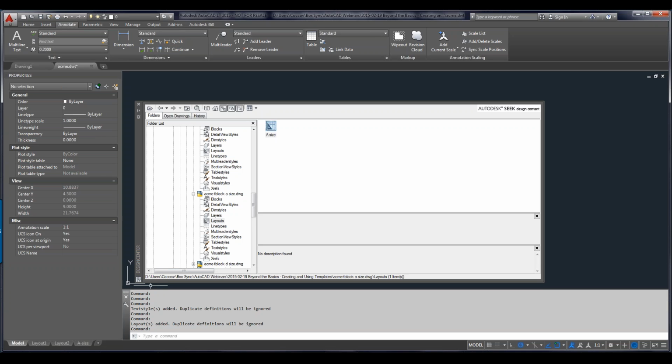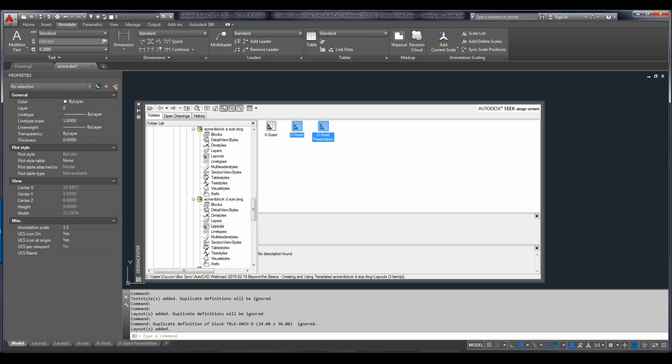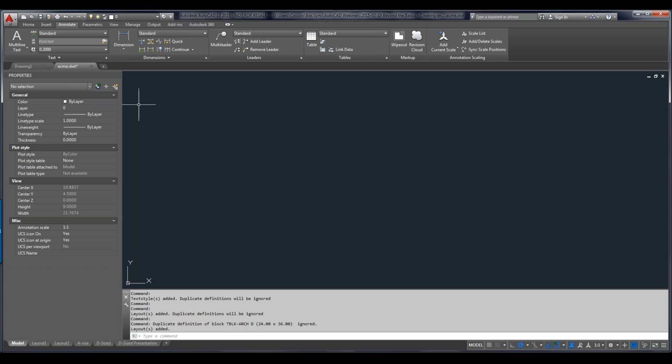I'm going to go ahead and do the same thing for the layouts that I want for my D size in my template. So I'm going to add those, and I'm going to go ahead and close Design Center. Again, I could insert those blocks, but there's no need to.